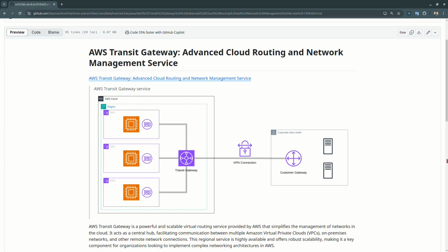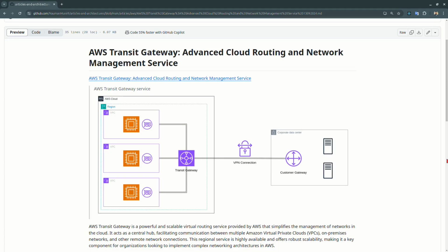Transit Gateway also works hand in hand with AWS Network Manager. This integration provides a centralized view of your global network, not only within AWS but also including on-premises resources. You will get access to detailed metrics, which are invaluable for monitoring and troubleshooting your network.